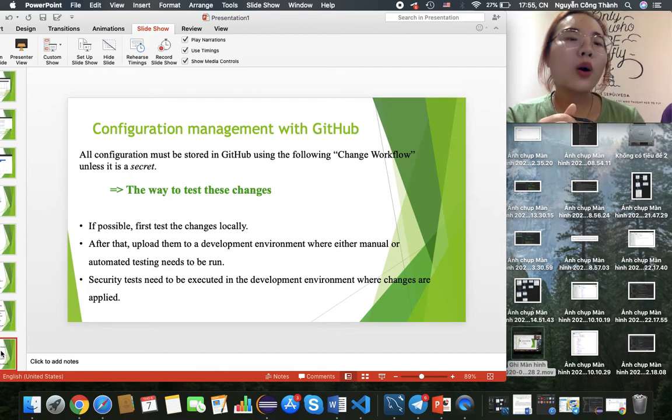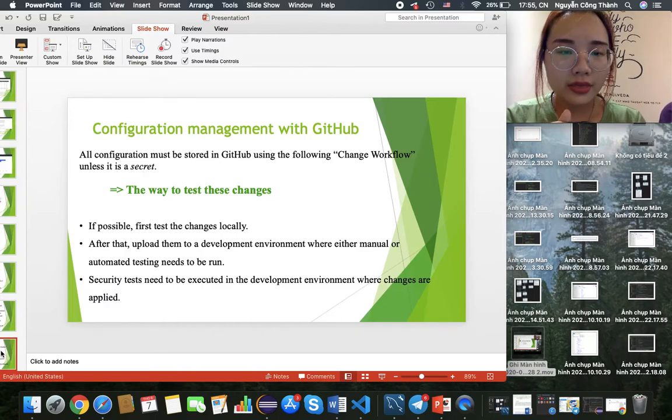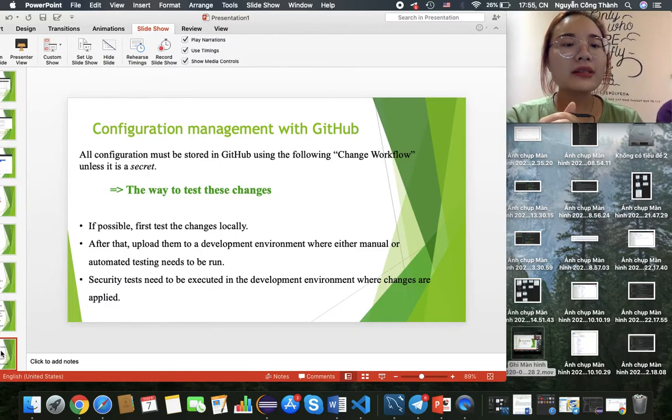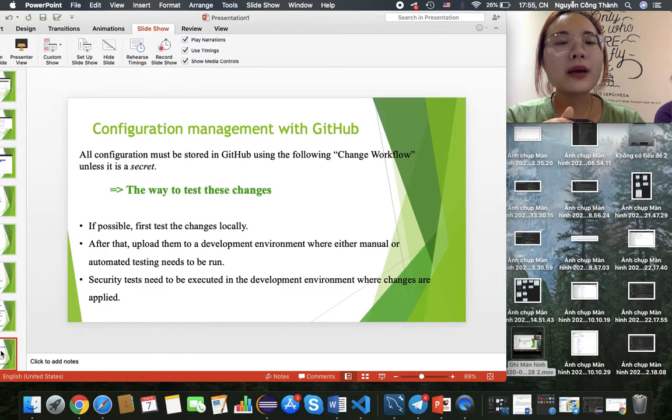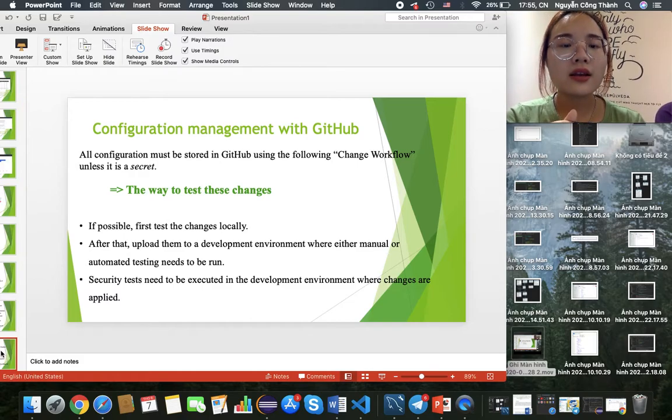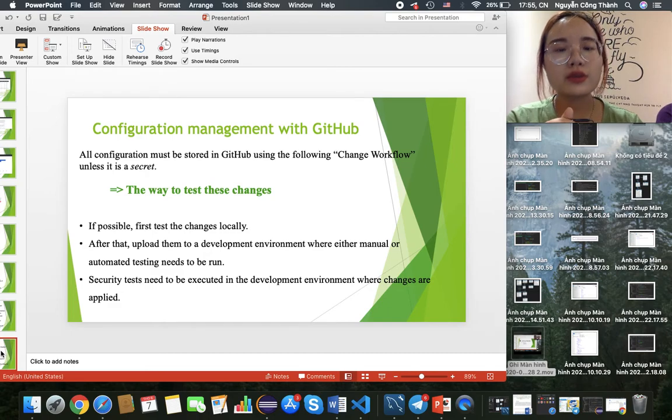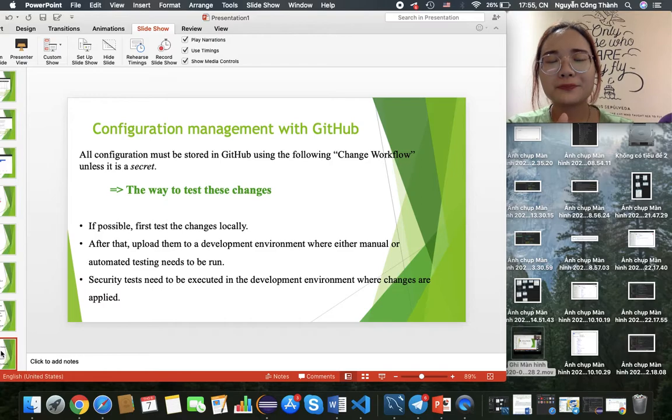And thirdly, we will learn about the way to test the change if possible. First, test the change locally. After that, upload it to the development environment, where either manual or automated tests need to be run. Security tests need to be executed in the development environment where changes are applied.